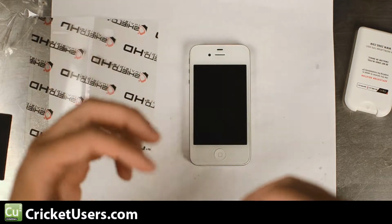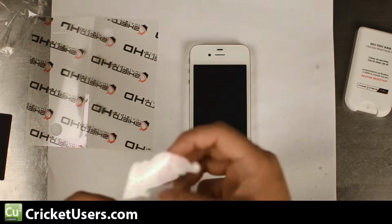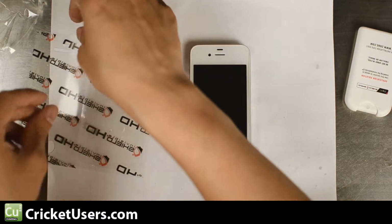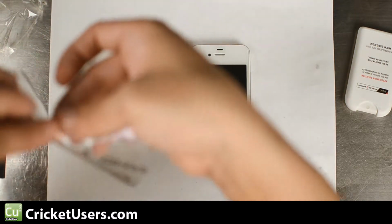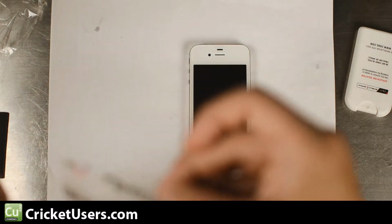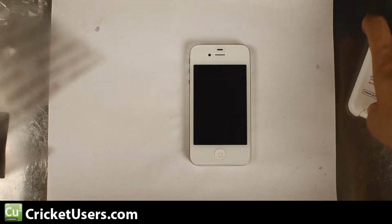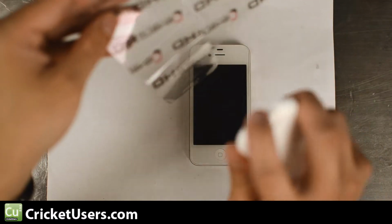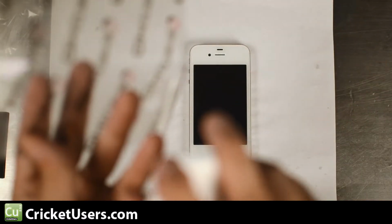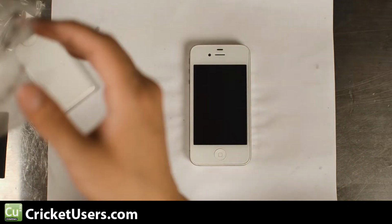So I noticed when you put a lot of liquid, oops, it's actually the back one, let's start with the front, on the device and this little invisibleSHIELD, it's a little bit more forgiving. After you apply it, you can move it around a little bit. You just use a little bit of force and try to apply it to the entire surface.